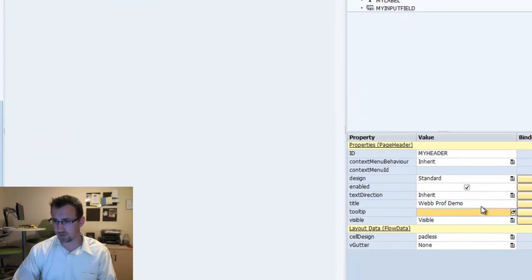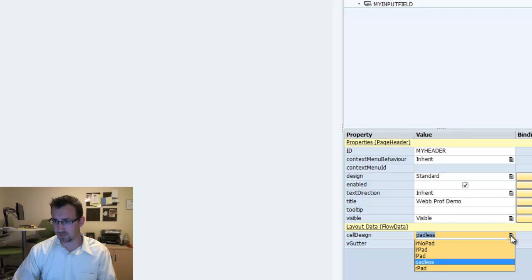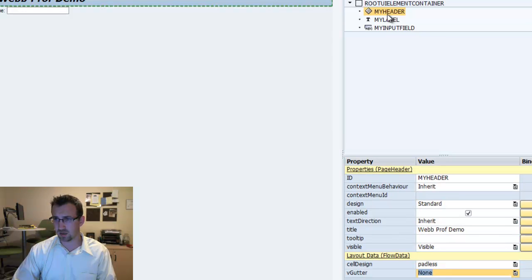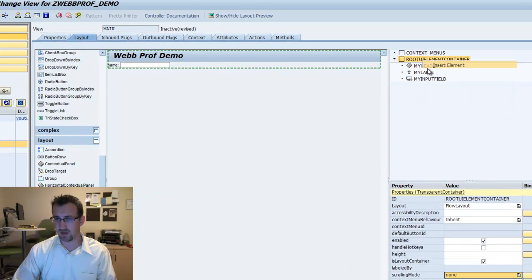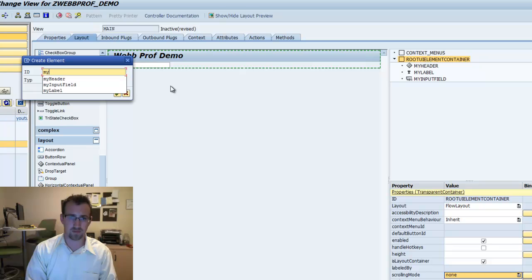So if you go to the cell design, you can do left pad and right pad, but there's nothing really to give us any vertical pad. So what I usually do is a little trick: I go insert element, my space, and what we're going to build is a transparent container.